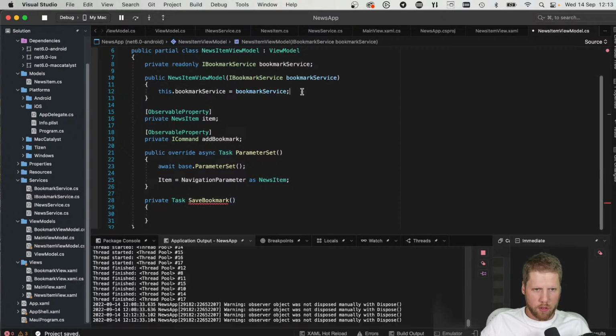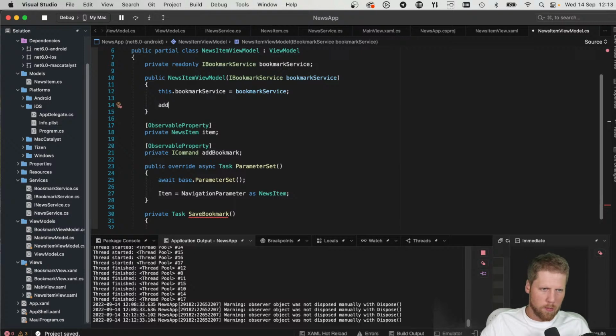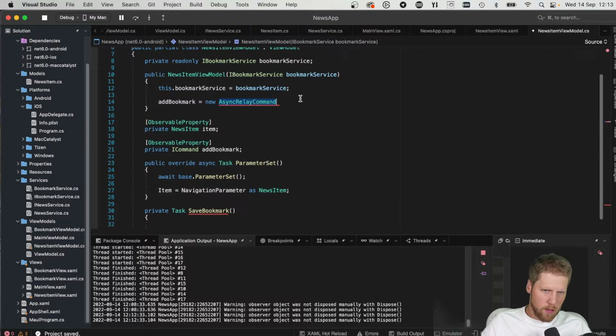And now we go to the constructor and we add bookmark, a default value that is new AsyncRelayCommand. AsyncRelayCommand is also from the Community Toolkit, and I think it's a really nice thing to use. SaveBookmark, and just pass that method there. Okay, now we're done with the command part.